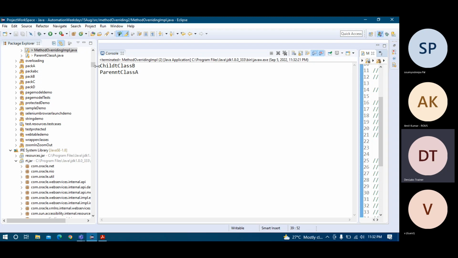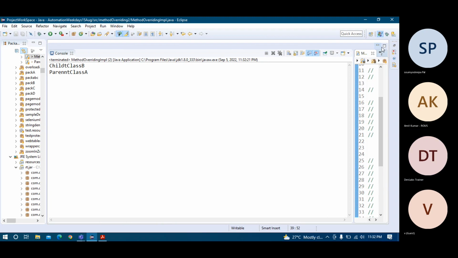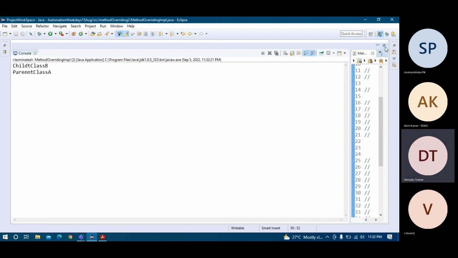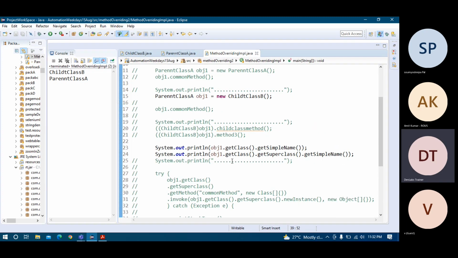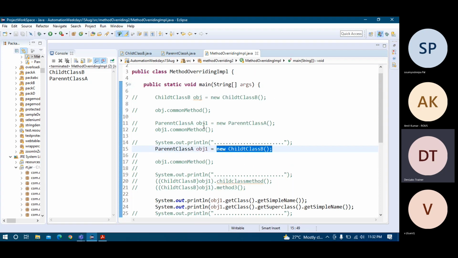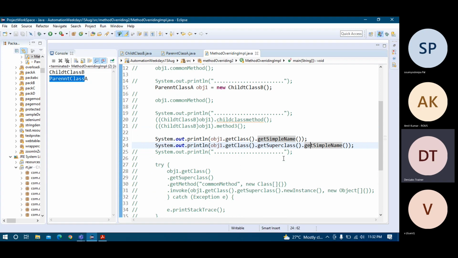You can see here, first it is printing the current class name. Current class name means, based on the current object, it is printing class P. Then it is printing the name of the superclass. Superclass name means it has a parent-child relationship, and you know which is the parent one. So it is printing the name of the parent class. In this way you can print.